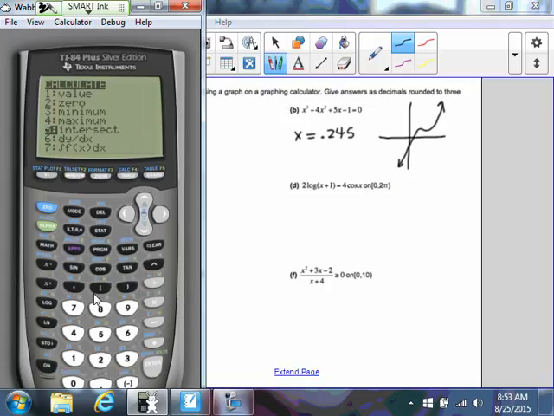So option 5. Okay, so first curve, notice how I'm tracing along the parabola. So when it says first curve, you're around the y1, and you want to go to where you think your intersection point is, so right there. And then second curve, notice how I'm tracing along the exponential graph. So go where you think the intersection point is and hit enter and guess, hit it again. So it tells us that our intersection point is negative 0.836. So negative 0.836. Okay, so that's the x value.